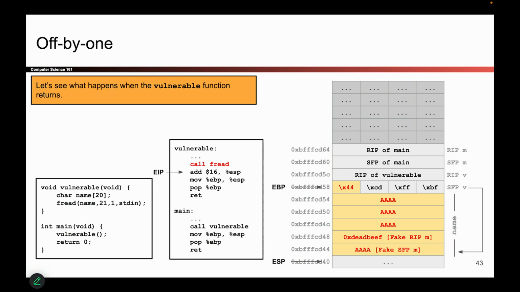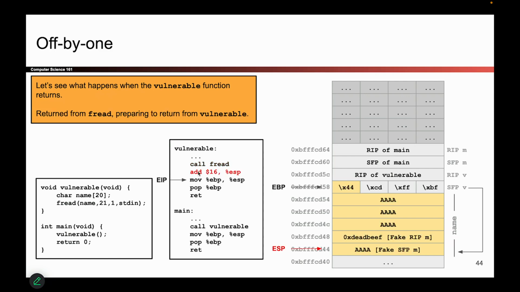So we've already set up the stack, we've overwritten some values, and now we're ready to call the first set of the function epilogue instructions. So here we go. The first thing I do is I add 16 to ESP. That's just finishing up the call to fread. So with fread, we push some arguments on the stack, we add 16 to delete those arguments, and we've now returned from fread. Not really the most important detail, but that's what that instruction is.